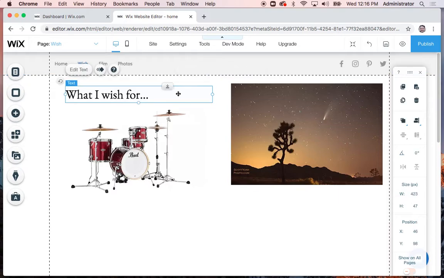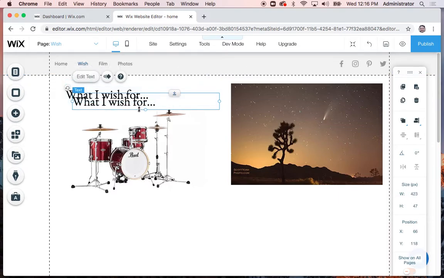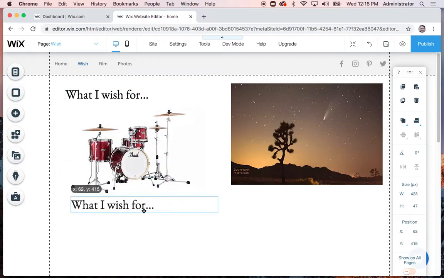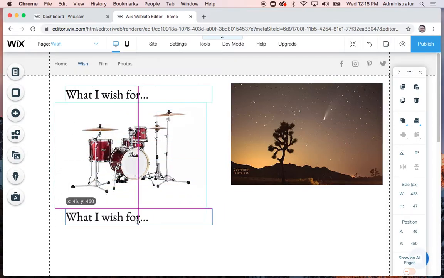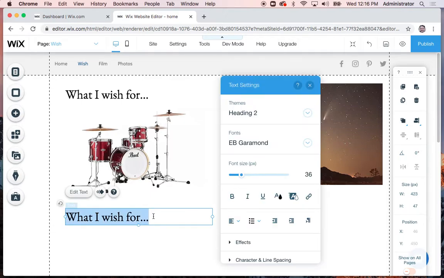Let's see if I can make another one of these real quick. There we go. So if I copy and paste it, I can put one down here because I kind of like the size of this title. And then I'm going to put what it is, which is a Pearl Midtown. And if I wanted, I can even put the price on this, which I believe it was going for $4.79.